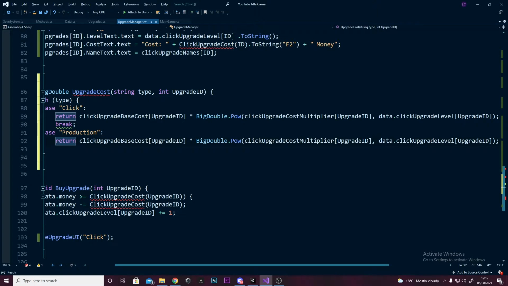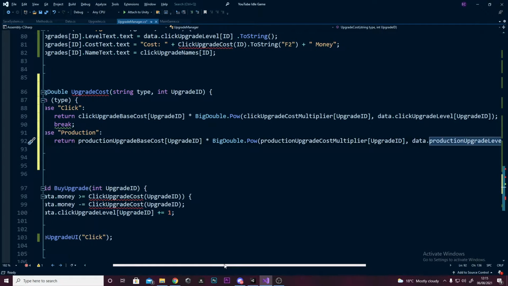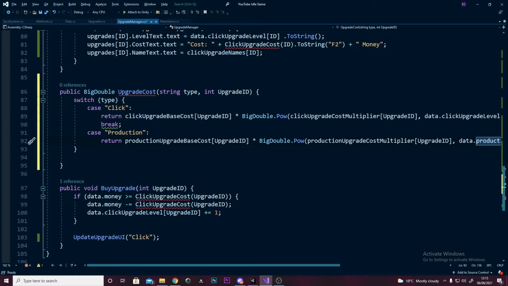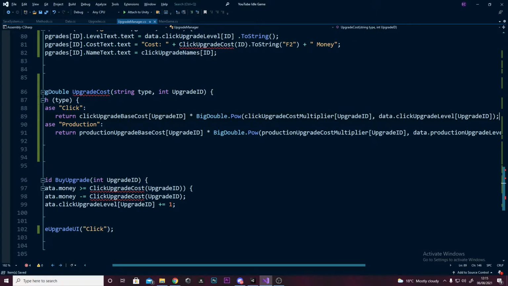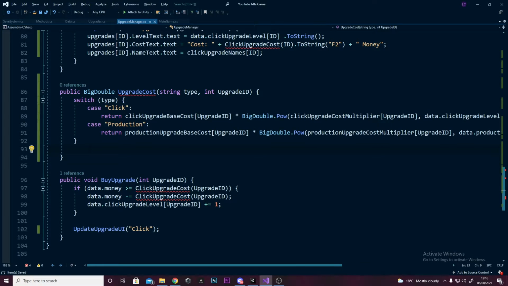We are going to return this, but rather than everything click, we're going to replace everything with production. So let's just copy production, production, production. Make sure everything here is renamed with production. That's important. Save that. Oh, we don't need the break because we're returning something, so we don't need break. And otherwise, we're just going to return 0.